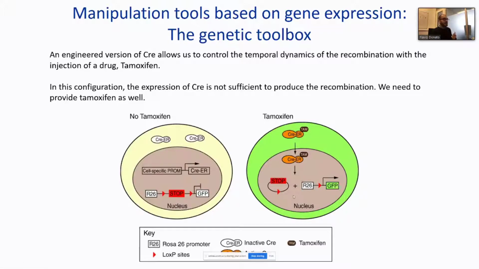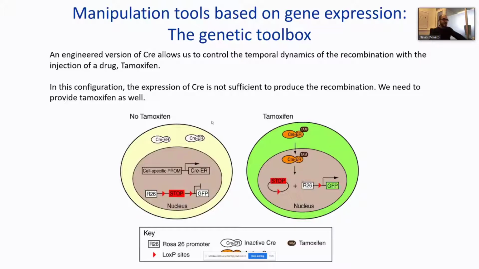So you see, you have an intersectional strategy which is extremely powerful, and you will see it later in the case of the engram, by which you can select which population of neurons express your transgene by selecting a cell-specific promoter that targets that specific subpopulation of neurons. Only in that specific subpopulation of cells do we have the Cre-ER protein in their cytosol. But you can also select when that recombination must happen by injecting tamoxifen at a specific moment. And you will see how this is really the way in which you can target populations of neurons that are active at a specific time during experience. In the next lecture, though.